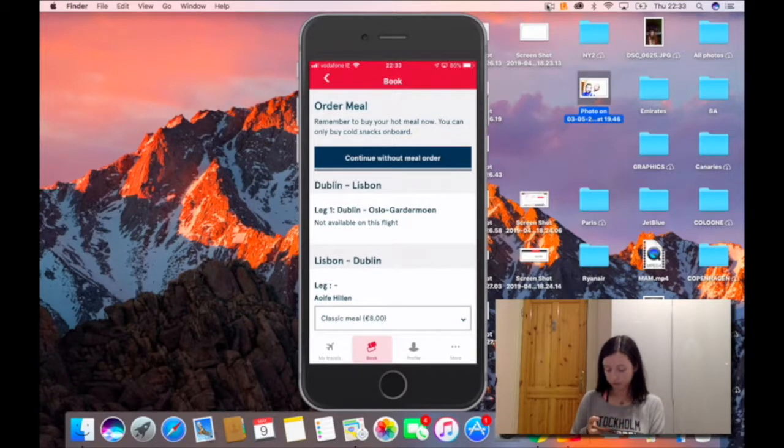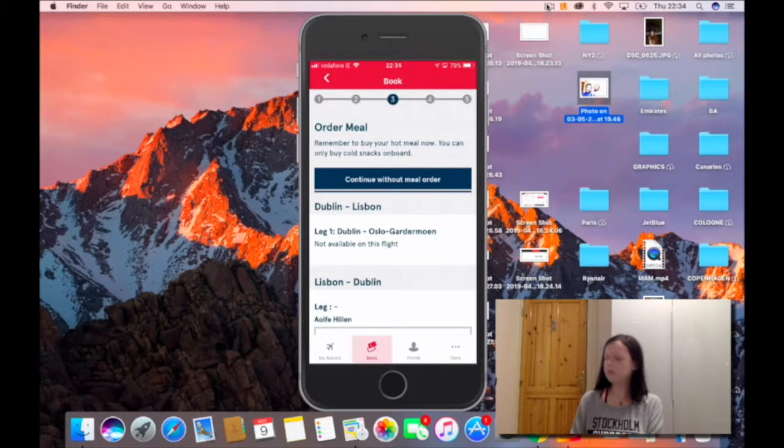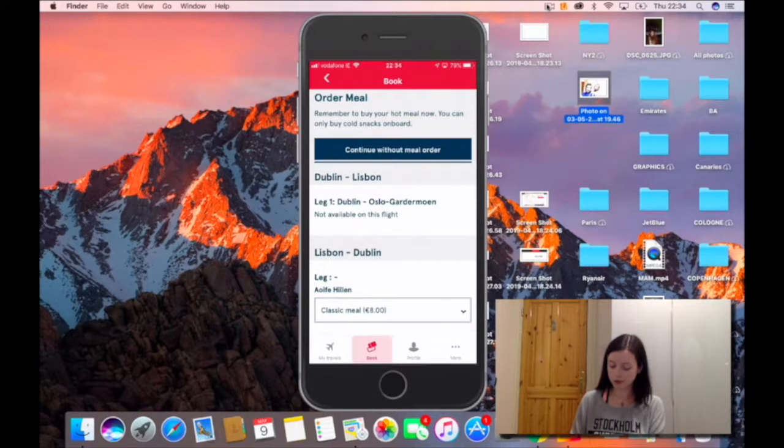So, yes. What did you think of those two as a whole? Those two as a whole, baggage I didn't like as much because it didn't give you information. It just gave you different prices for the quantity of bags. It didn't give you the option for the weight of bag that you could have, and therefore save money or potentially spend more, depending on what you want. It also only gave you the option for 2 bags, whereas the other one gave you the option for 3. And then the whole seat changing thing was a bit awkward. Okay. And non-desirable, I think.